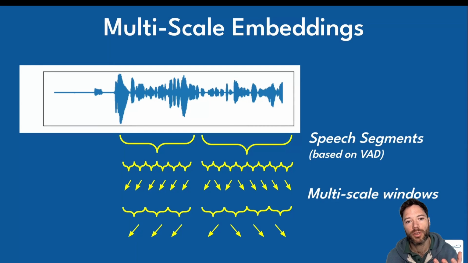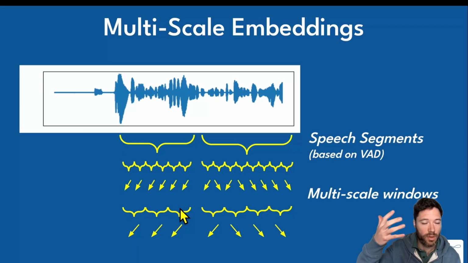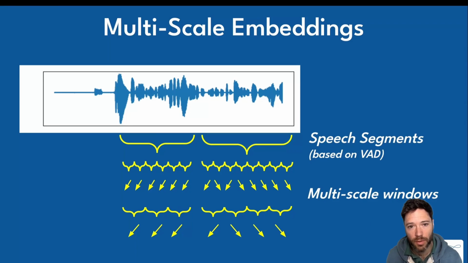And the problem with just creating an embedding for each segment, which is what we do in the PyAnote model, is that it's just not granular enough, because there might be information from smaller words and there might be information from larger turns. So one approach to improving on that is to use multiscale embeddings, which just means for each segment of speech, you split it into, say, half-second windows, but you also split it into 1.5-second windows or 2.5-second windows, or scales of windows at maybe 4 different scales.